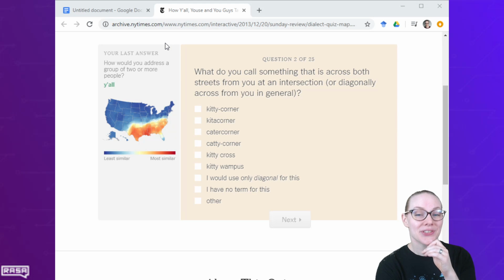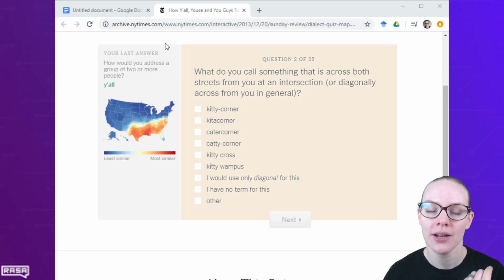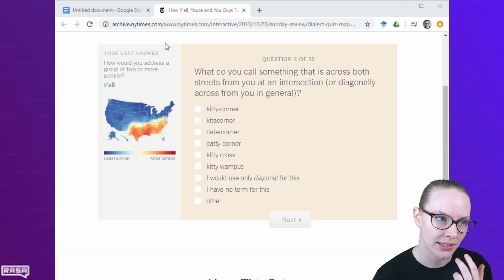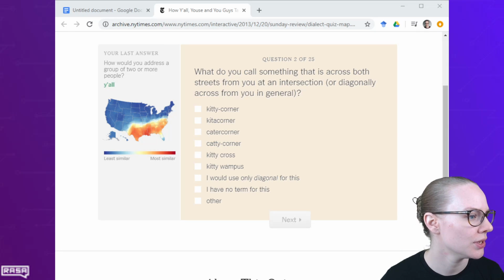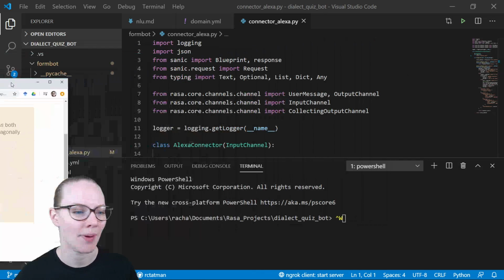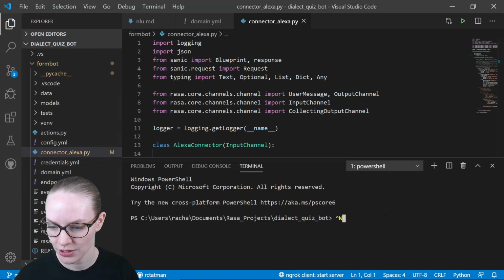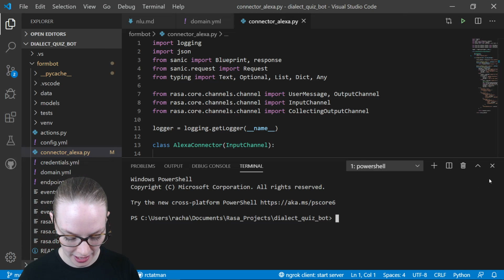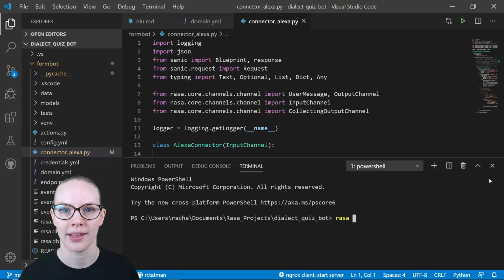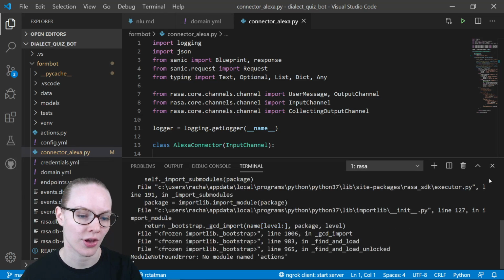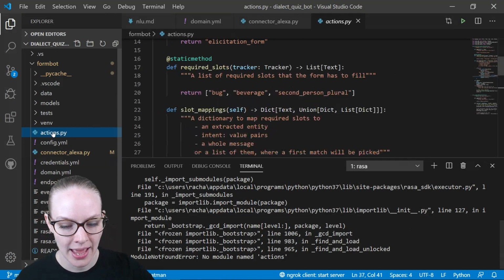So what have we built so far? We have built and deployed sort of the skeleton of the assistant, if you will. So let's switch views. We've built sort of the skeleton of the assistant. So what it'll do is, let's just quickly have an interaction. So first I need to run my actions, and this is the server that will run the code in our actions.py file here.